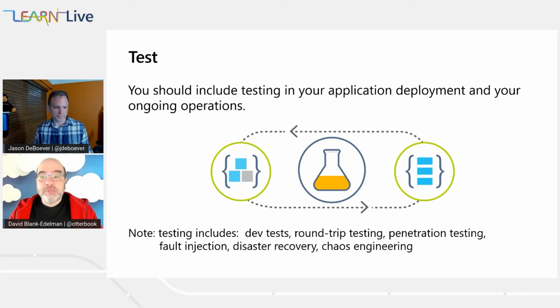Yep. That's going back to the customer experience. There's penetration testing and other security testing where you're making sure that things are as secure as you think they are. There's fault injection where you intentionally put faults into the system to see what's going to happen. There's disaster recovery, which people don't often test. They're like, oh, I set up my DR system, and they never test it.